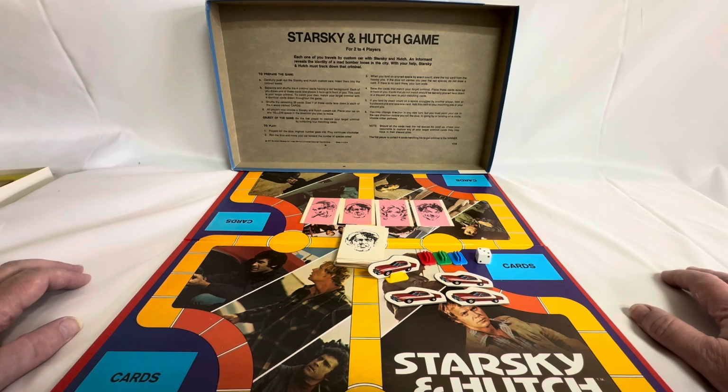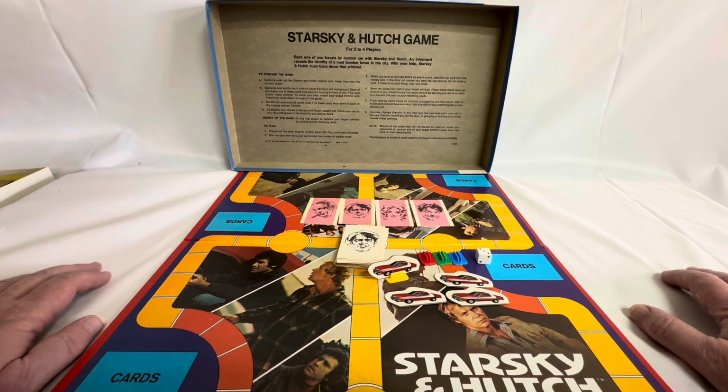All players now choose a Starsky and Hutch custom car. Place your car on any yellow space in the direction you plan to move. Object of the game, be the first player to capture your target criminal by collecting 4 matching cards. So you can start anywhere on the board by the looks of things.